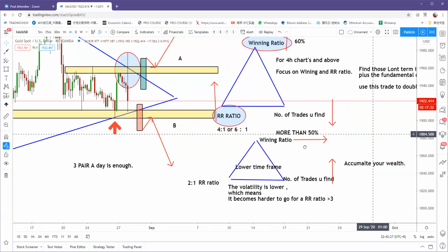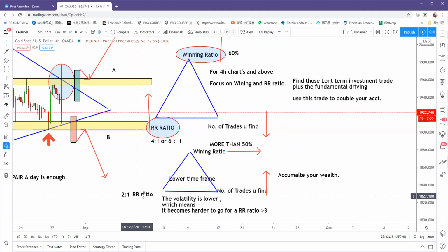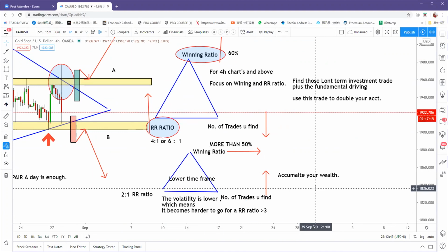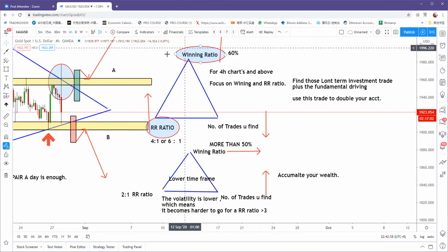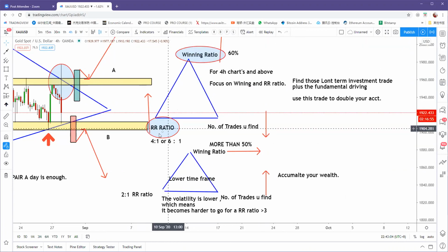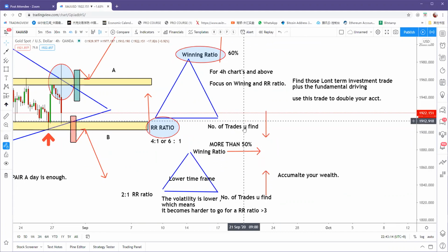I think it gives me a chance to explain to you guys some advanced knowledge in winning ratio, R ratio, and trading frequency. Because the foundation of the trading logic that I teach you guys is we are trying to get a 2-to-1 plus a 50% winning ratio, right? So this is the job. What is our goal here? But in longer charts, in higher time frame charts, you can expect an even higher winning ratio and even higher R ratio, but do not expect these trades to be found easily and to have so many trades of these good setups.